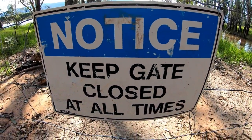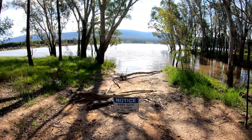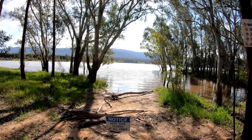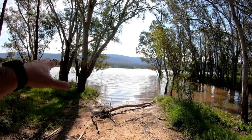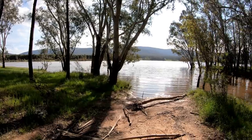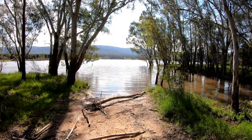There's a sign: keep gate closed at all times. That's a gate. I'll just stick my kayak straight over the top of that. Righto folks, I've made it to Lake Nillicootie. It took about 40 minutes — a bit longer than I expected because I hit roadworks and stopped to take a few wildlife photos. I like this part of the lake. It's quiet, in a bit of a bay here. I can paddle around in this bay and it won't get too rough. If it gets nice and calm later on, I can paddle out into the main part of the lake.